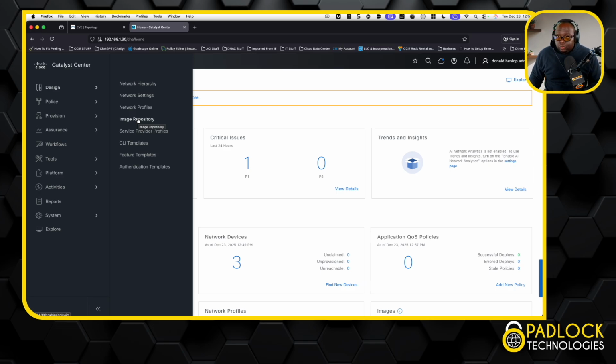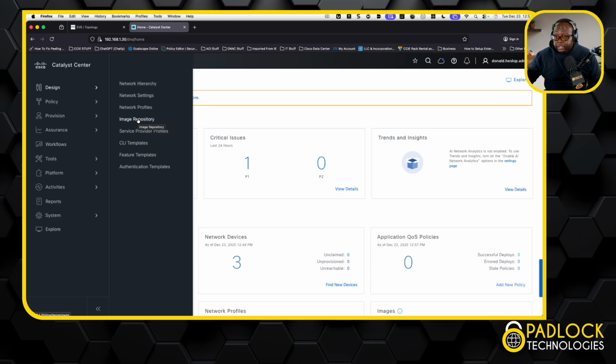Updating is probably what I've seen the most people do in Catalyst Center. It's all about scale, right? And this is where my CCNAs out there, yeah, you know how to do an upgrade. You can upgrade a box, this, that, and the other. But can you do it at scale, right? You're one person. How many can you do in an hour?